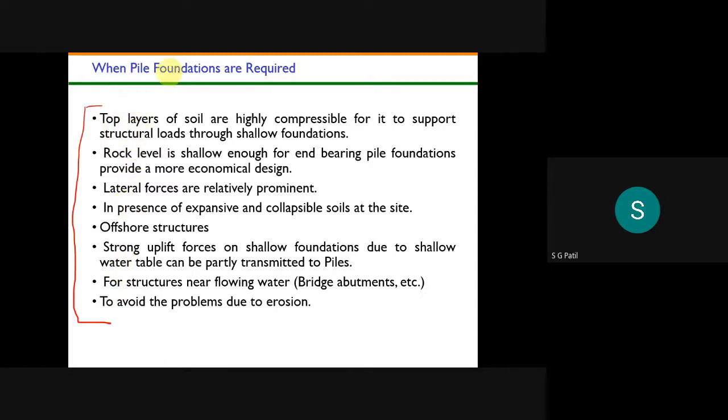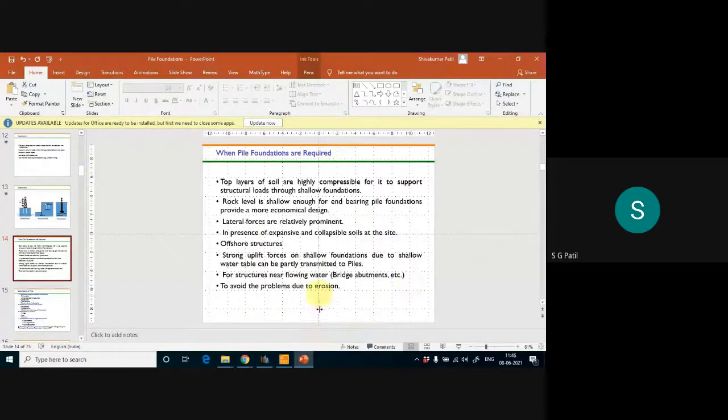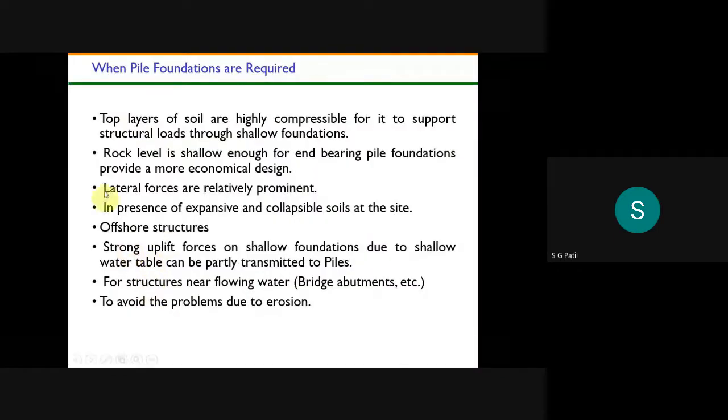Okay, so you need pile foundations where you have weak soil layers at the top, and where you have a rock level at a deeper depth. When you have rocks at a deeper depth and your loads are very heavy, there also we will go for the pile foundation.